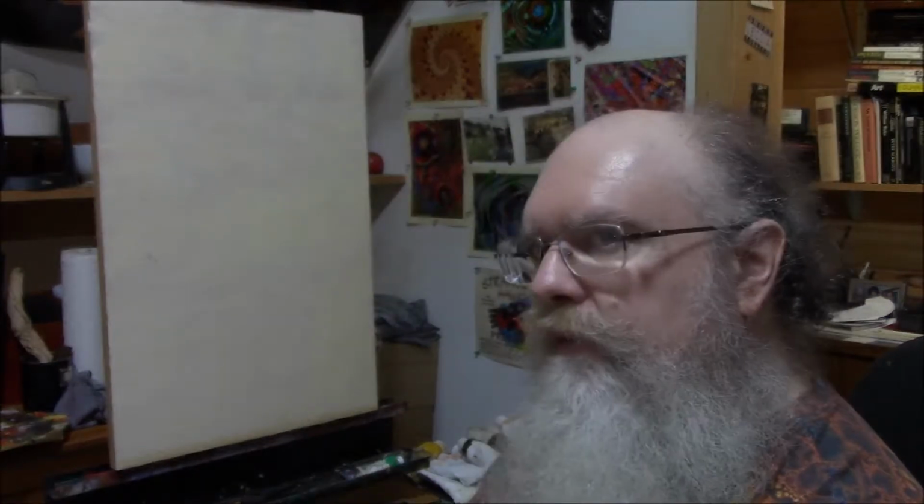Now, I'm making this panel because I want something that's colorful and detailed. I realize that some of my works lately were either palette knife work, like my Cityscape series. Excuse me. Yes, this is unedited and pretty much close to live. And I also have been working on some Mammoth Cave paintings, and those are, while detailed, some of them are colorful, some of them are not, but they're very much of a theme. I want to just let my mind dream a little bit, and I want to give myself the breathing space to just go off on my own and swim my own waters for a second.